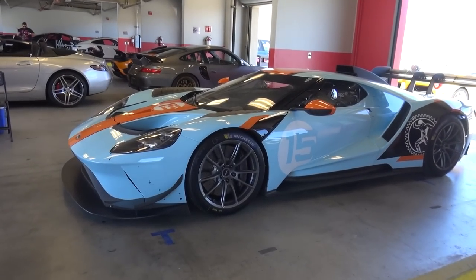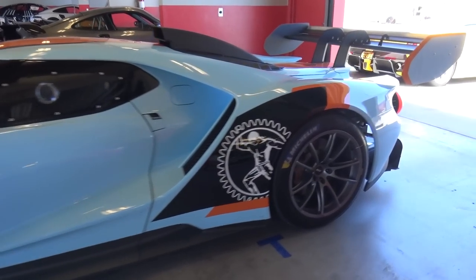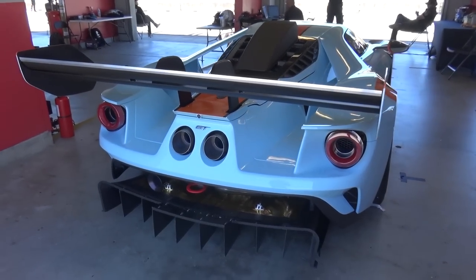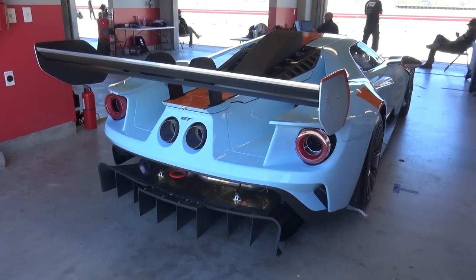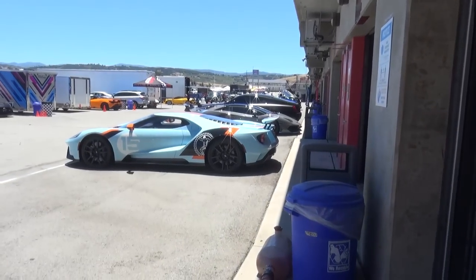Let's talk about this car then, the Ford GT Mark II. Now this belongs to Ben, Y-only-65. You might know his page on Instagram. What's that? Vulcan. Aston Martin Vulcan. He does quite a few outings with it, including taking people for charitable passenger rides, which is really quite special. But this is the track unrestricted version of the road car.